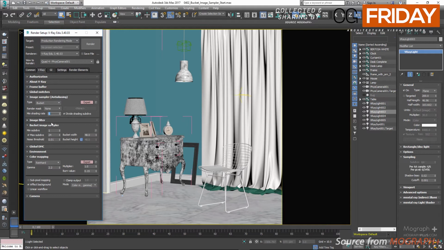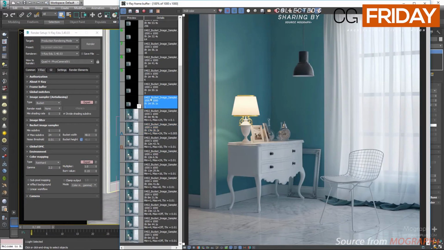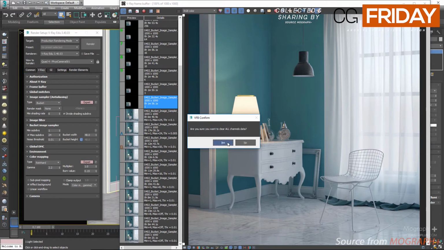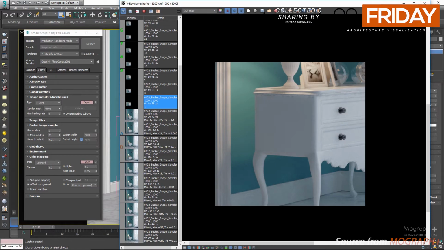Now let's take a look at a few renders with different mean shading rates. To increase the speed of this lesson, I've just rendered a portion of the image. The first render has the shading rate of 1. So for each anti-aliasing ray, there would be 1 shading ray. In the second render, mean shading rate was set to 3. So for each anti-aliasing ray, 3 shading rays. Basically, more effort will be put into the lights and materials and GI, etc.